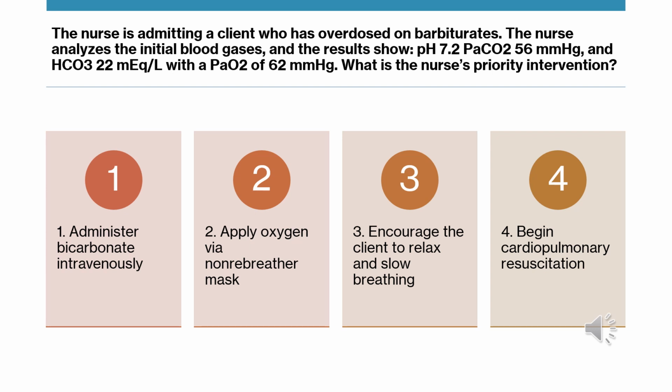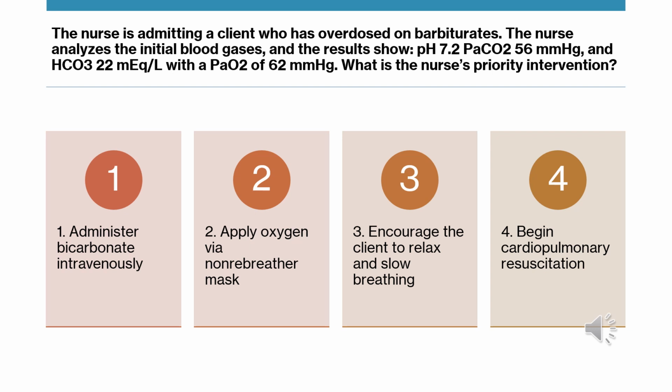The person with a barbiturate overdose, they're going to have respiratory depression, meaning their respirations are already going to be slowed. So we definitely don't want to do 3, encourage the client to relax and slow their breathing, because those barbiturates are already slowing down the breathing. So we definitely don't want to do that.